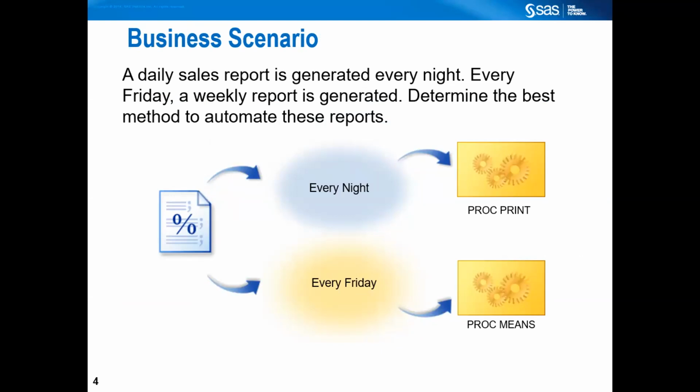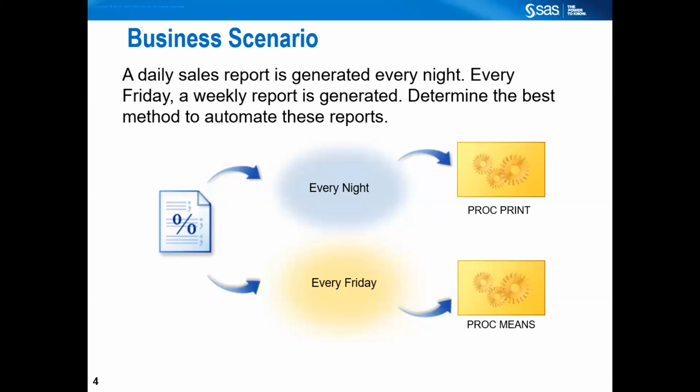Why? Because we are not going to sit and do it manually every day at night 9 p.m. to submit proc print so that it will generate the daily report, and you're not going to sit in front of your system every time. In case it is Friday, again on Friday you need to submit a weekly report which is with proc means. So it's going to be a very tedious job because you're not going to work 24 by 7 on your laptop, right? And at the same time you might be busy with various other project works. So it's not at all feasible to do these things manually. Hence, we are going to use an automation technique with the help of macros.